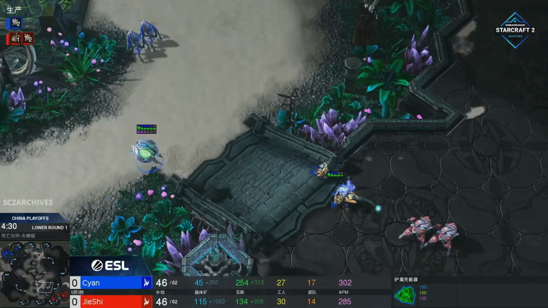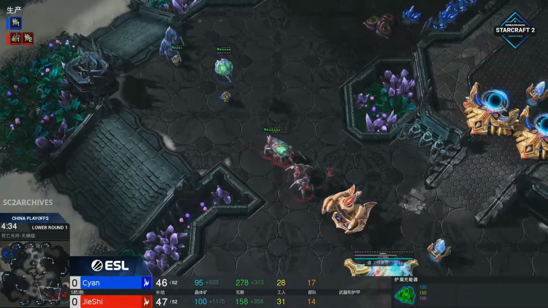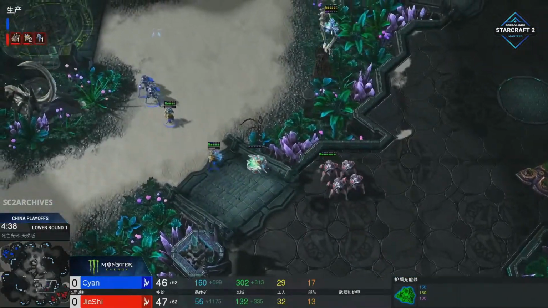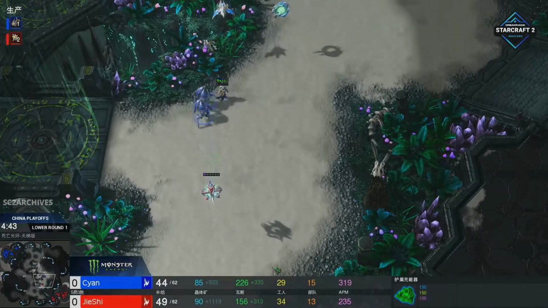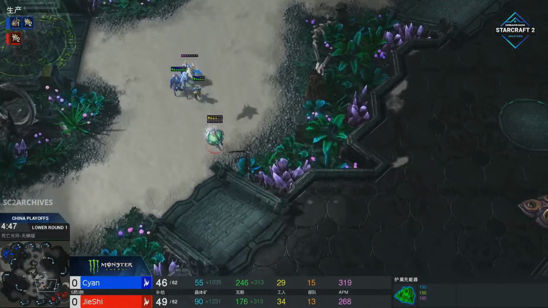Oh, Adept's coming forward onto the Stalkers, but Oracle's there. Yeah, Oracle definitely does offer a little bit more damage output here, a little bit more DPS, but with 4 Stalkers, I feel like this army does need to retreat. The Oracle with the 4 Stalkers is more powerful than the 2 Stalkers and the 2 Adepts with the Oracle. Phoenix coming in for Cyan.